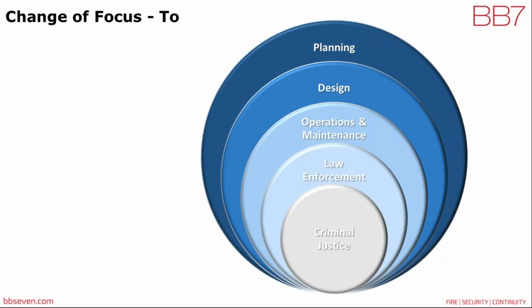Finally, if all that fails, then law enforcement and the criminal justice system can be the final component. But this should be the end point, not the start point for security. And this is even more relevant given the constraints on most law enforcement agencies with ever decreasing budgets and resources. And although an unpalatable reality, security professionals and governments accept that the risk of terrorism cannot be removed, it can only be reduced and managed. So success in planning and design can greatly influence where an incident can occur, which in turn can enable more targeted security operations.